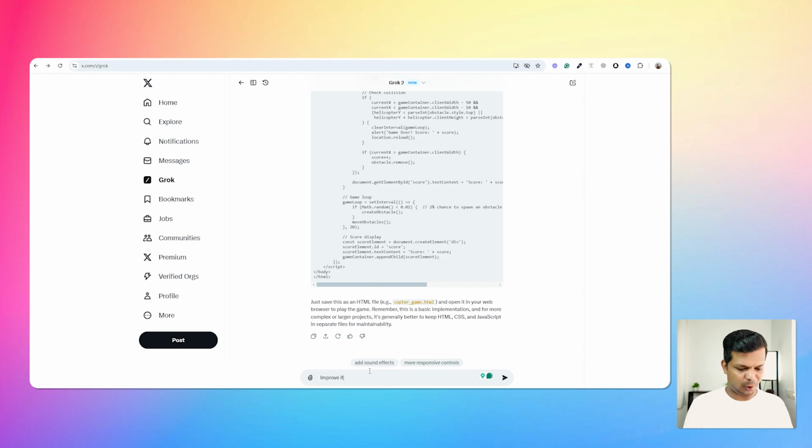This is a very basic prompt. I'm just talking to it. I'm not even giving any technical stuff. Let's see what happens. Improve it. The shape that represents the copter is not responding to the mouse clicks, and the buildings are not arranged in a way for the copter to pass through it.